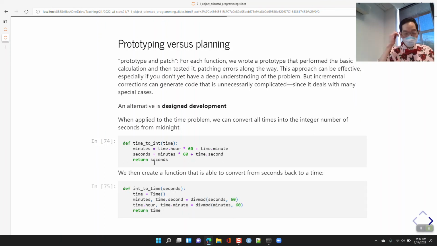Then we create another function from an integer number of seconds back to a time. This will be done by modular division with the number of seconds to create the number of minutes and seconds, and modular division with the number of minutes to create the number of hours and minutes. So this is just a different approach, perhaps a little bit more elegant.